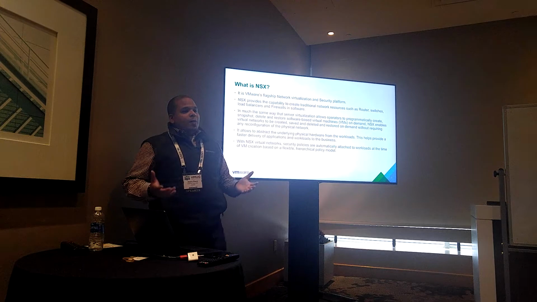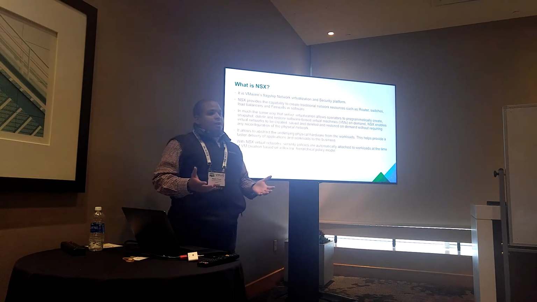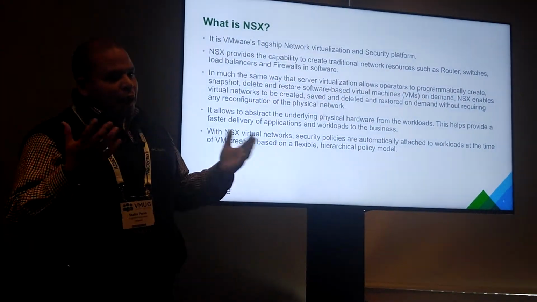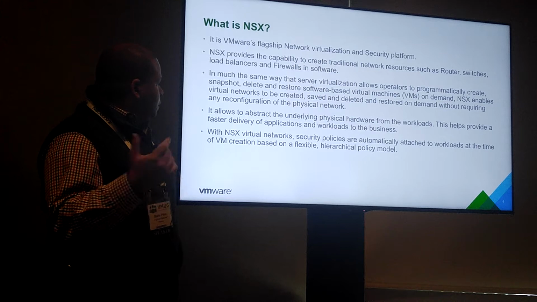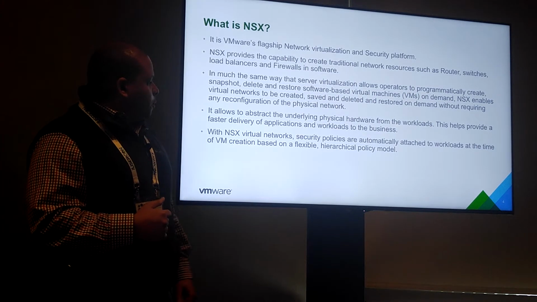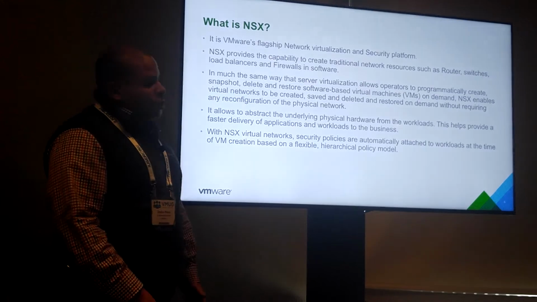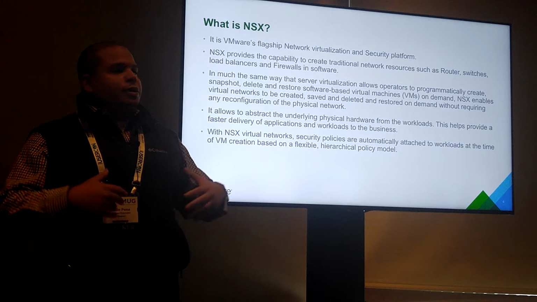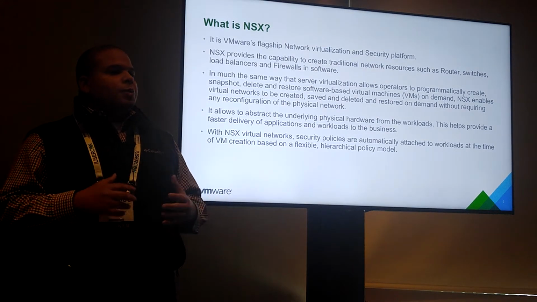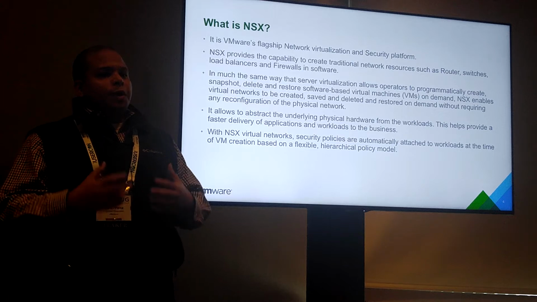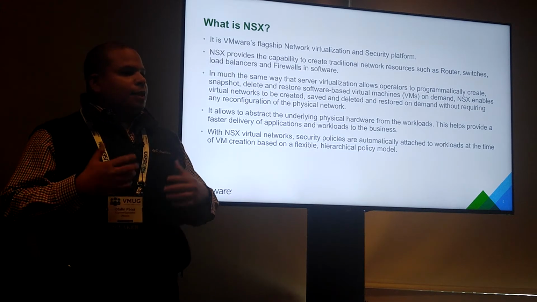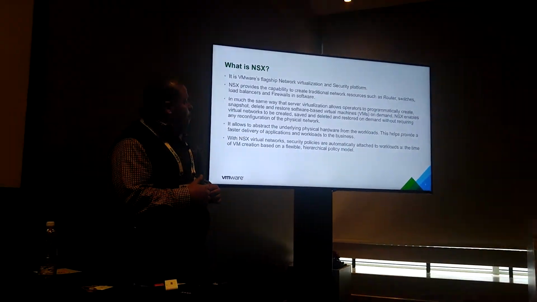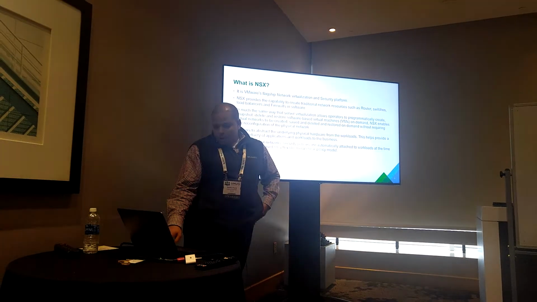It basically doesn't care about what your physical network is. It runs on top of any type of network as long as you have an ESXi server available. With NSX, virtual network security policies are automatically attached to workloads. So with NSX, what this means is we can create firewall rules that are assigned to virtual machines. And anywhere that virtual machine goes, that distributed firewall rule will be following the virtual machine. So independent of where you migrate that VM, those firewall rules will still be following that VM, and that VM will be protected.